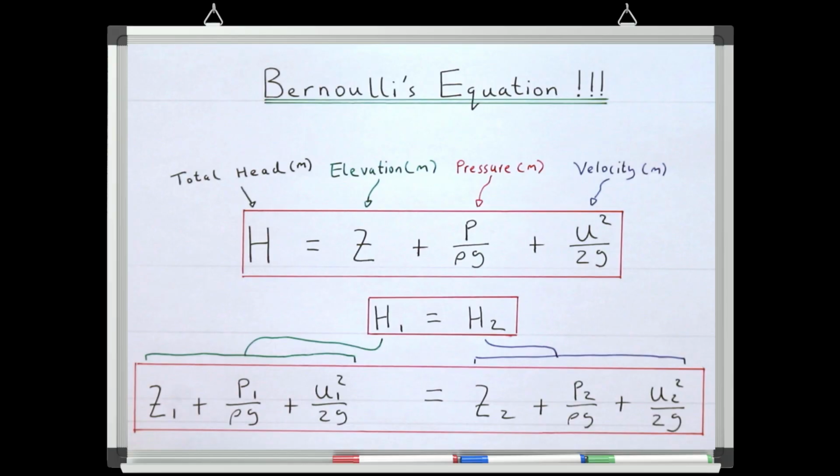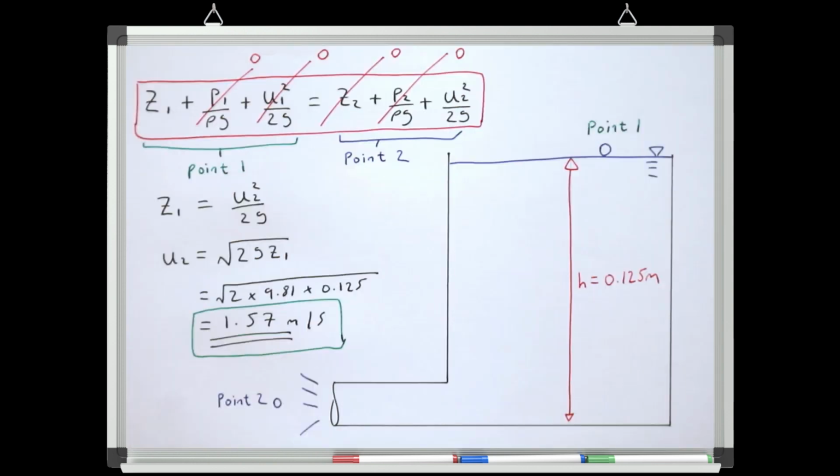So if we want to find the velocity in a system, we can do this by applying Bernoulli's equation between 2 points in that system. The key to this process is finding 2 points where you're able to cancel out every term apart from the known terms and the one unknown we're trying to find. This can take a bit of practice for more complicated systems than the one we've considered in this video.